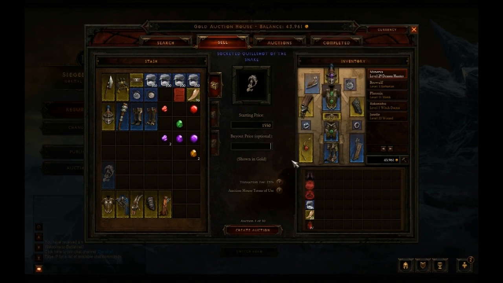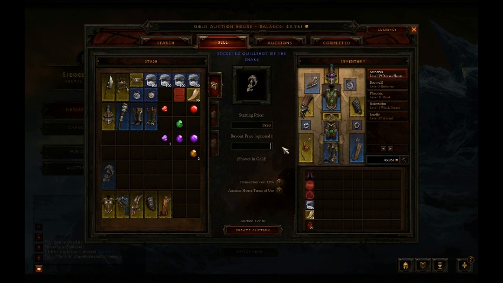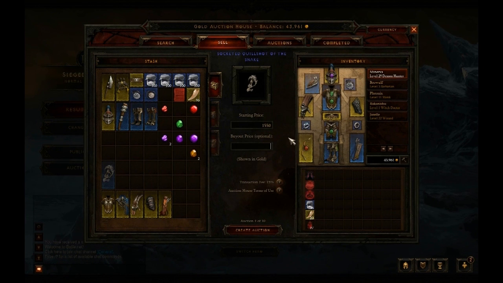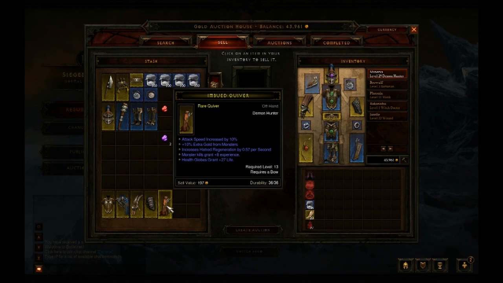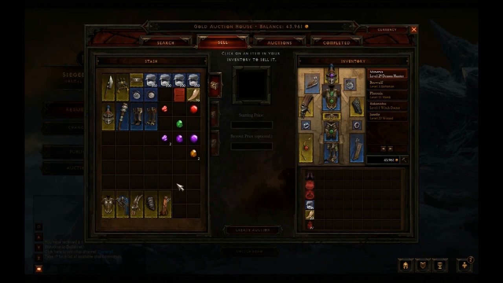But for an item like this, since it has an open socket and it's a low level requirement, that's a pretty significant rare feature, even though it's just a magical item. So let's just say 33. Just put in a bunch of 3s and see how that one goes. And that auction is now listed. So there's just a couple rules of thumb that I like to use as far as basing prices on what your auctions are going to be. So we're going to continue putting the rest of these up before we move on to how do you buy items.